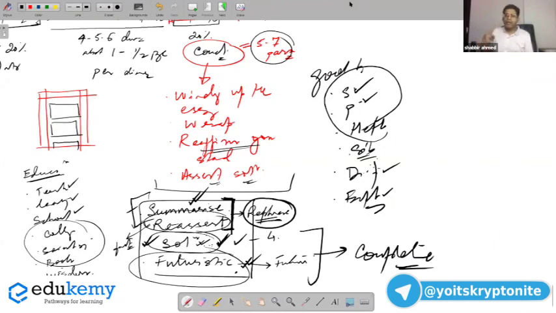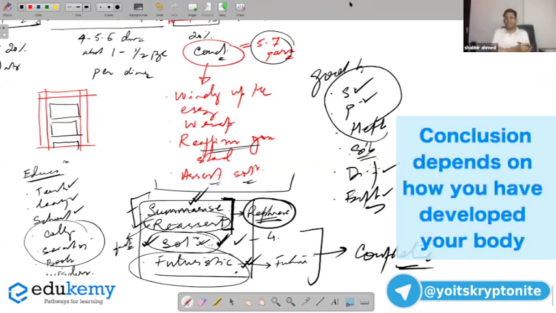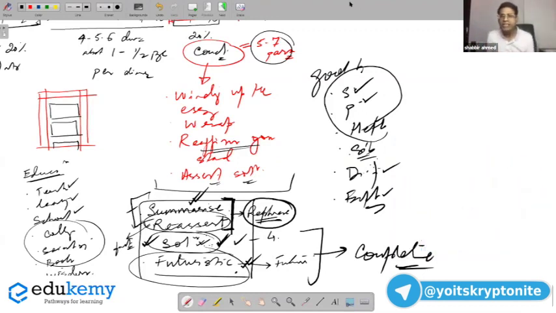Your conclusion depends on how you have developed your body. That's why it's difficult for me to conclude about whether your conclusion is good or not until I know what you have written in your body. Okay? Can we go against the stand in a smoother way? Why would you want to do that, Girish? Okay, unless it's a very strong point. Why do you want to go against? If you want to go against, then maybe a bit on the futuristic one. You can do that. Be careful. Use your wisdom. Basically, you can do that, but we do it carefully.